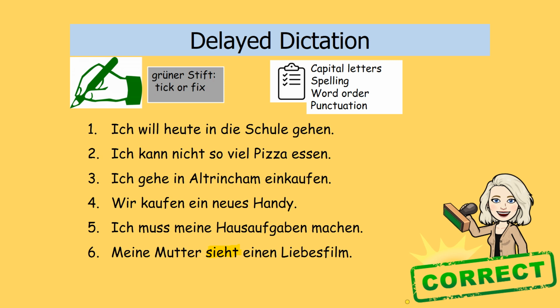Have a look at the ones that you need to practice. It might be that you're struggling when it's another person other than ich, or that you need to have another look at sentences 1, 2 and 5, which use modal verbs. You might want to practice them or make those your target for when we return in school and work on those.